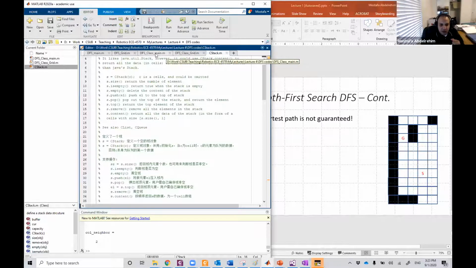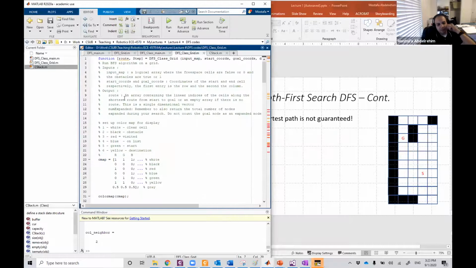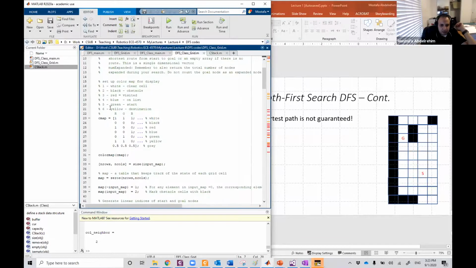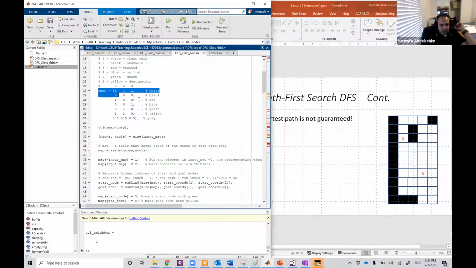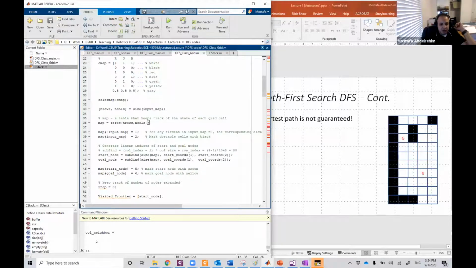So let's go back to here. Again, we have this stuff for the GUI. We'll create a map in order to show it as an image.